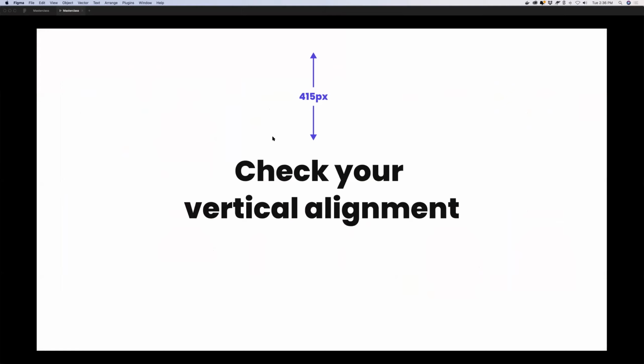The last thing I'll say about consistency is check your vertical alignment. I don't know if you've ever seen slide decks where the header bounces up like 2 pixels. It drives people crazy, especially the really detail-oriented personalities. And I am one of those, so I'm talking to some of you out there. It's like, why does that headline keep bouncing every time they go in between slides? That creates that unprofessional look. So just pick a top, whatever it is, the y-axis. If it's 10 pixels from the top, make sure it's 10 pixels from the top on every single slide for your headers. That's just a small detail that goes a long way.